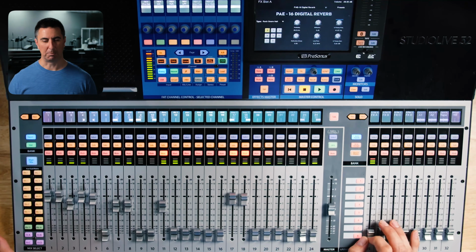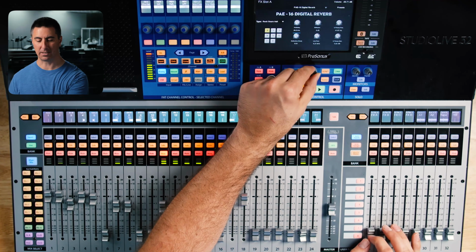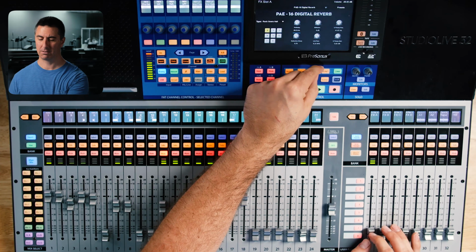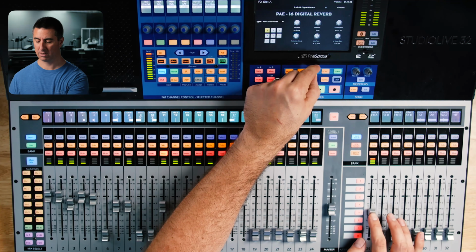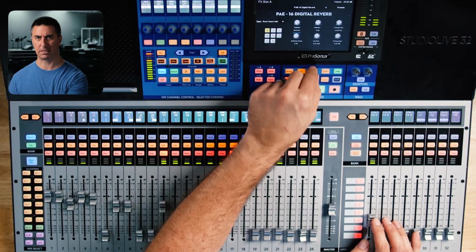Okay, that might be a little bit long, right? So our reflection time is how long the reverb hangs on. That was at 0.9 out of, you know, yeah, that's a big mess. So let's turn that down to something a little more usable.